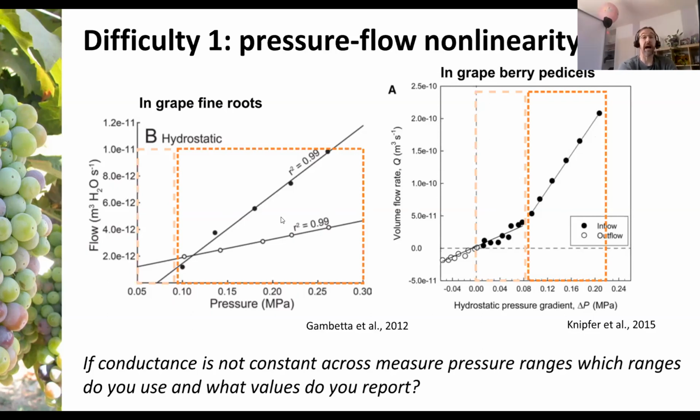When you go back, and I did this years ago, and you do more measurements on roots, what we found is that the case on the right is oftentimes how it is. You see it's either got two phases or it's non-linear, in that at very low pressures you get one conductance and then it ramps up. So this assumption that the pressure-flow relationship is linear is only true across certain pressure ranges. So we have to be careful about that.